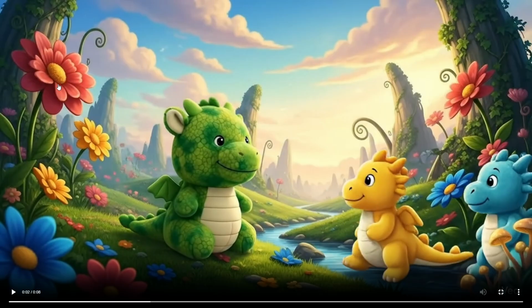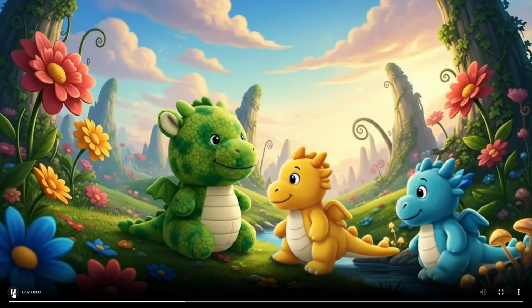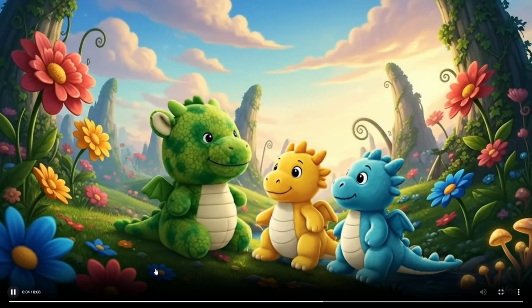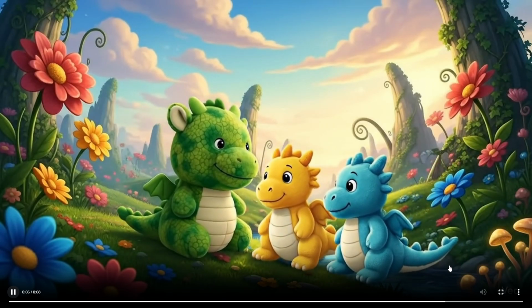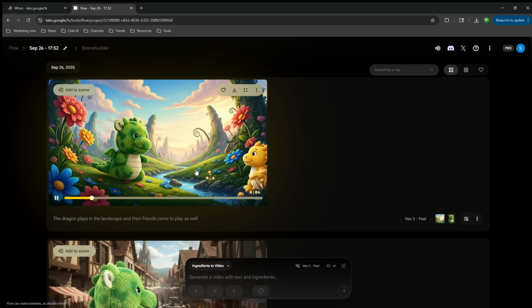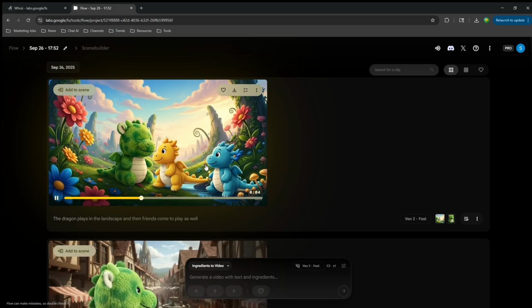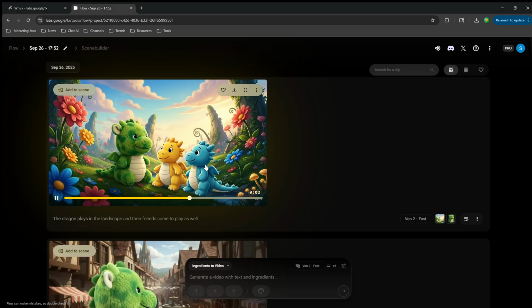And I'm not really sure what Flow here was thinking, because a stuffed animal is usually very static in the range of movement, whereas the ones that Flow generated here have more motion, but it's not based on a stuffed animal. So overall, that worked out pretty nicely for what I put in and what I got.